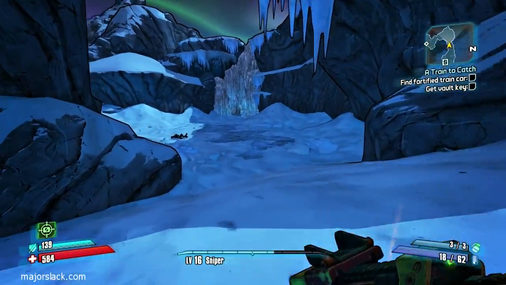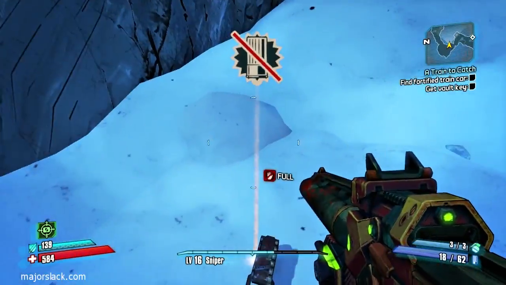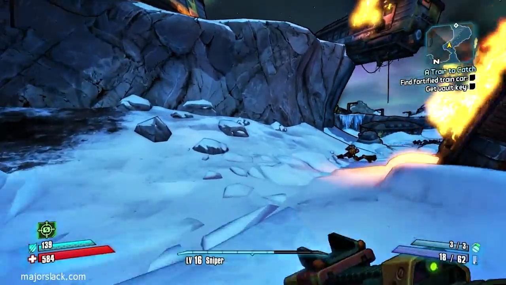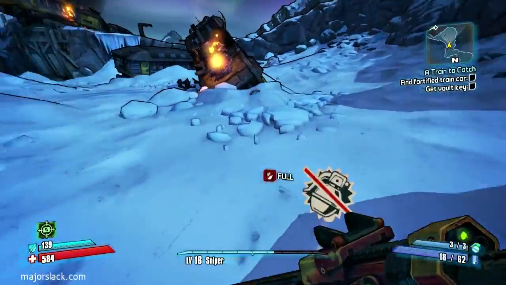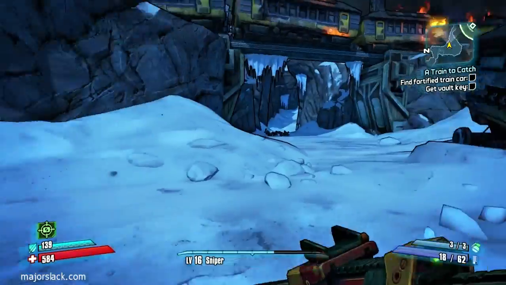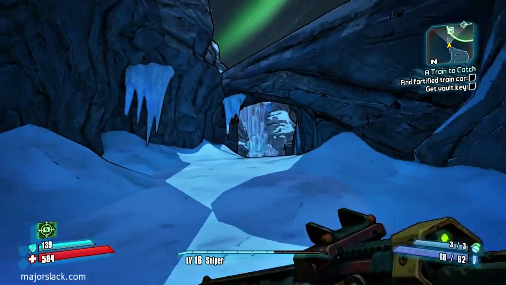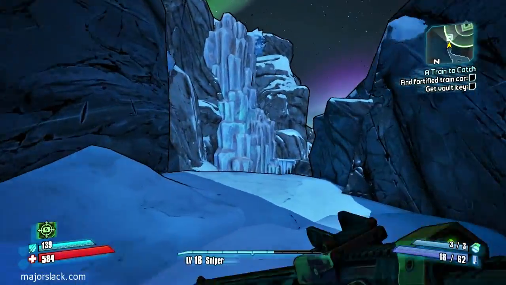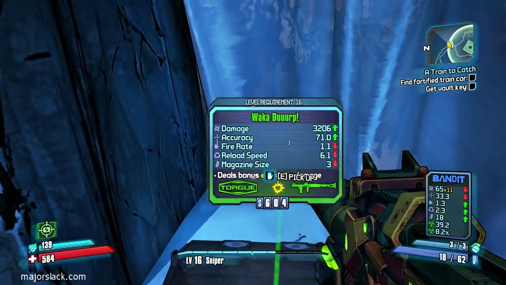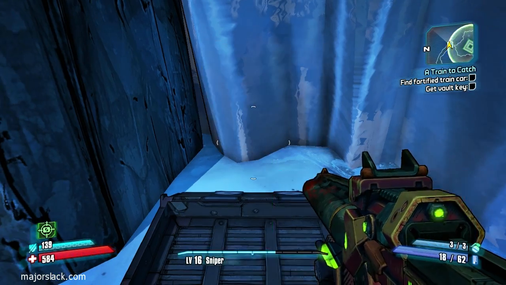Got the cruddy rock salt on. Is that money? Okay. Wait. Okay, I already got that. Good thing I've been working on my cardio. Whee! Alright. What are you going to give us? A rocket launcher with 3,000 damage. Holy shit. Wow. Okay, hope I don't die.